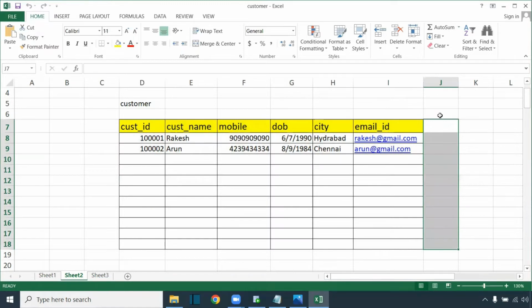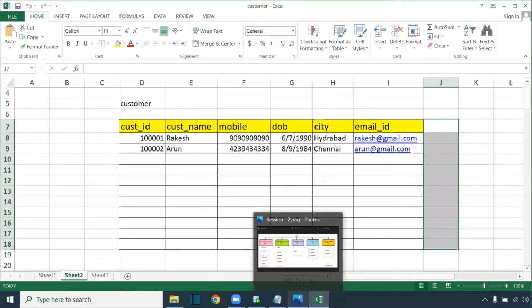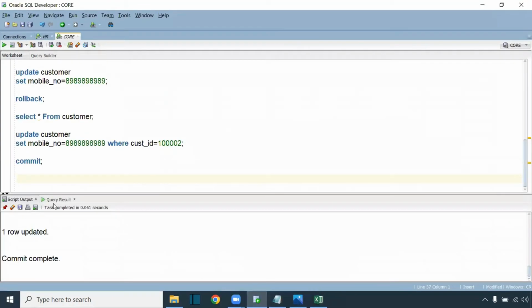So here I want to add one more column like country. So how can I add the country column? It is altering the table. In Oracle, if you make a double hyphen, that particular line will not be executed. Not even Oracle, any SQL statement. If you make it 2 hyphens, then this particular line will not be executed.